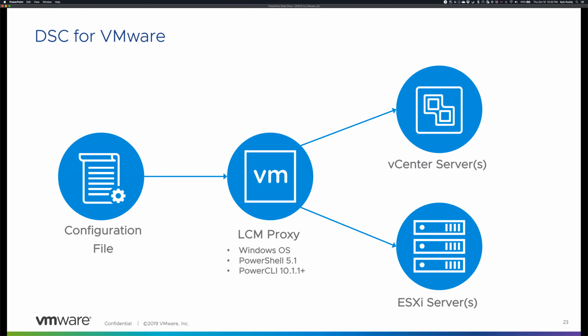So that's one other important distinction here about what's happening: there's no licensing requirement when you're using these DSC resources. Now, the one caveat to that is that ESXi servers need to be at least basic licensed, because if you're on the free license, that doesn't open up API access. So keep that in mind. But otherwise, you don't have to have Enterprise Plus or anything crazy.